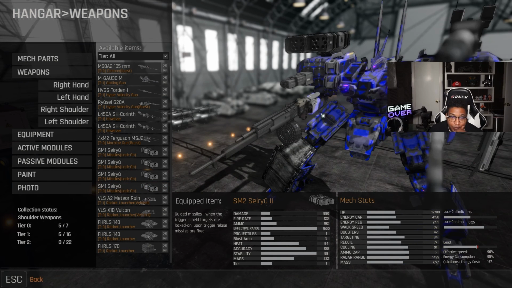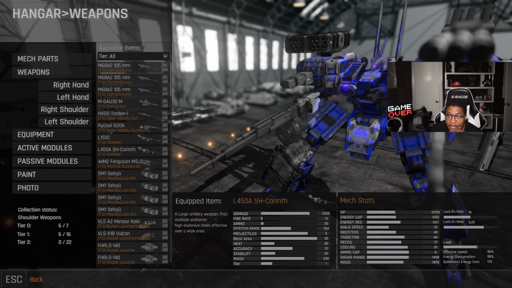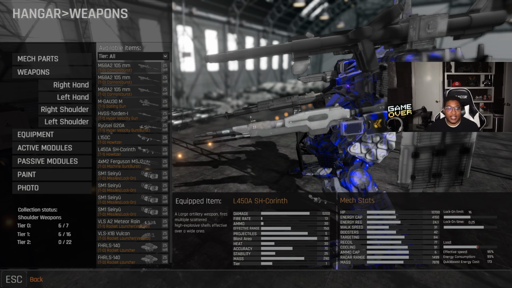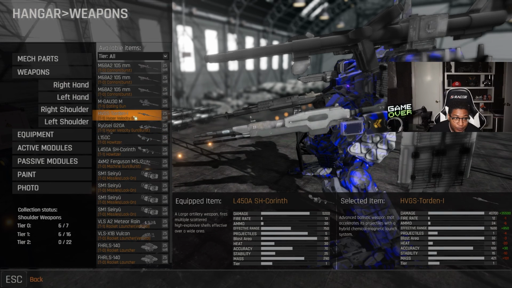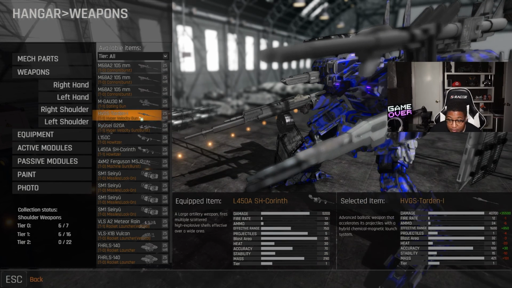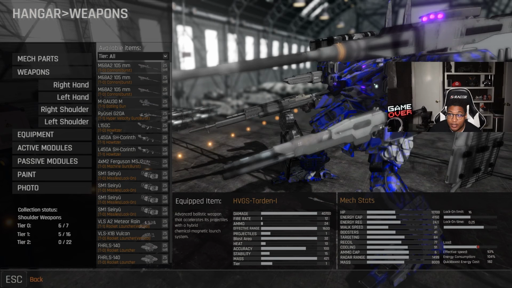Double the amount. Left shoulder. Oh wait, is that? Yes, that's my artillery cannon that I prefer. My three barrel one. So I actually got it. Yes. Still get the flamethrower though, so hopefully we'll find that. A4D Tordon hyper velocity gun. This erases projectiles with a hybrid kinetic loss system. The damage on that is freaking amazing. Let's give this a try out and see. Freaking real gun.